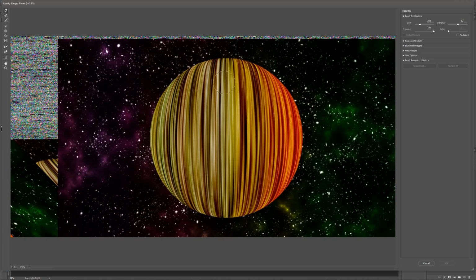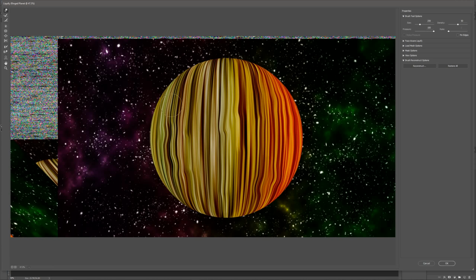And then what we're going to do is, with the grain, so going top to bottom or bottom to top, we are going to lightly brush to give our planet a more organic feel. You don't have to do too much. It doesn't have to be a great amount here. You're just trying to make it look as if there are actual winds blowing around the planet and making these gases flow a little bit better.